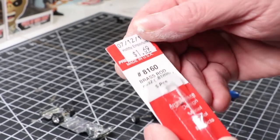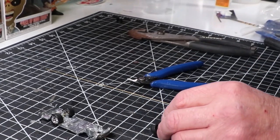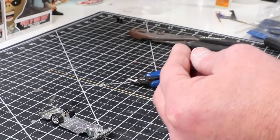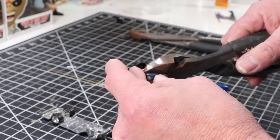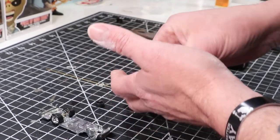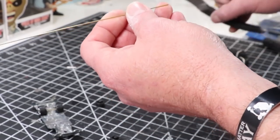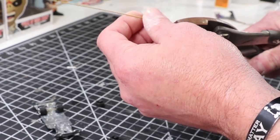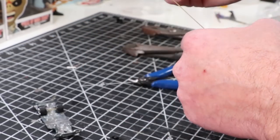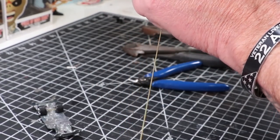So I've got this brass rod that I use for axles sometimes, and it's really easy to work with because it's brass. It's easy to bend or crimp the ends to make your own axles. So once in a blue moon I will use it instead of making axle tubes, and there wasn't a lot of room in this to start playing around with axle tubes and everything else.